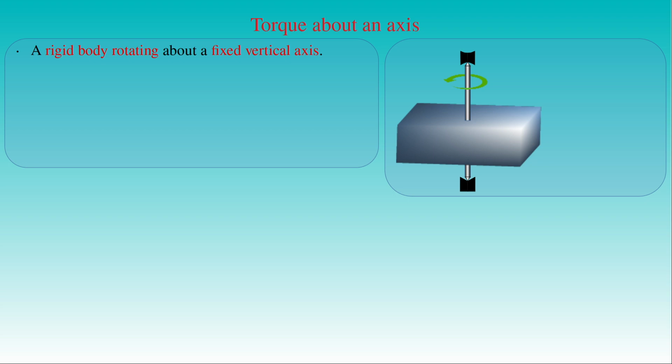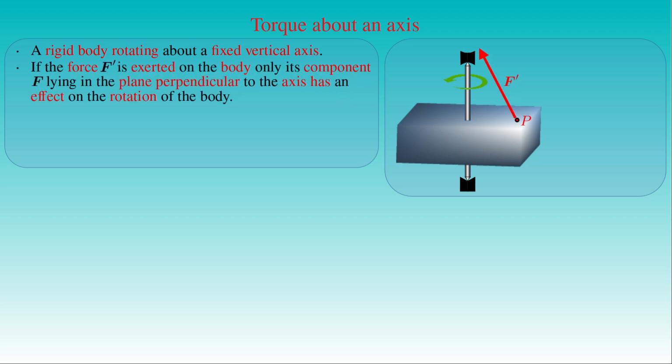As everyday experience shows, we can change the state of motion of such a body, for example when we open or close a door, by applying a force on it provided the line of action of the force is not parallel with the axis of rotation. In other words, if an arbitrary force F' is exerted upon a rigid body rotating about a fixed axis, only its component F lying in the plane perpendicular to the axis of rotation can have an effect on the rotation of the body. Then we can examine a force F acting on a body with the line of action in the plane perpendicular to the axis of rotation passing through the plane at the point O.